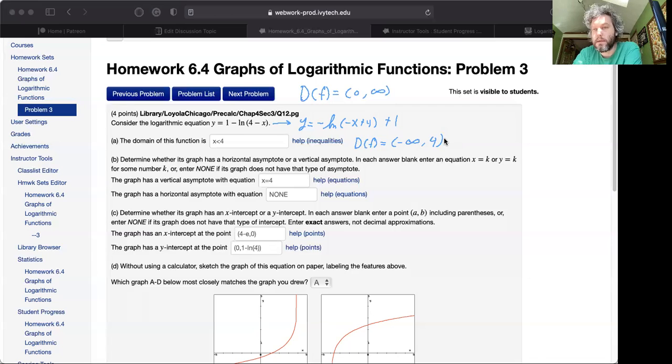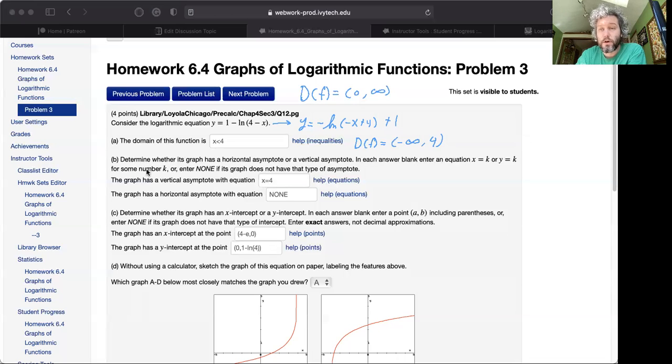So any number that's less than 4 is what we want to write. And we'll write that as an inequality, x is less than 4, and that will do it. That's a little confusing because we have a reflection and we have a horizontal shift. And so that changes the sign, and so it shifts to the right because of the reflection. That's confusing, so I hope that helps with what's going on with the domain.